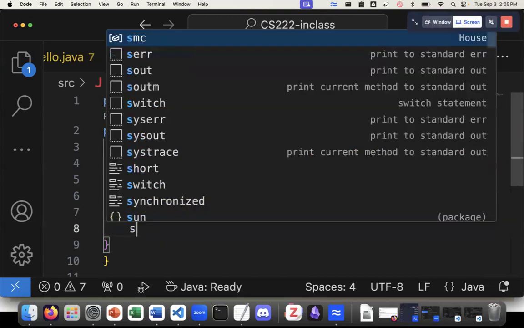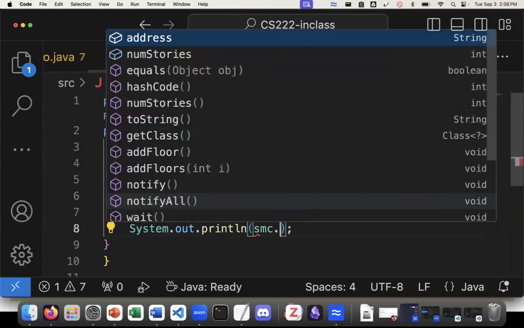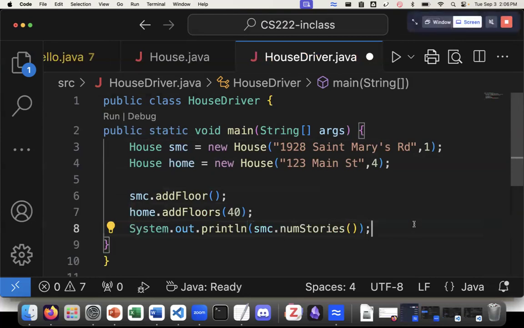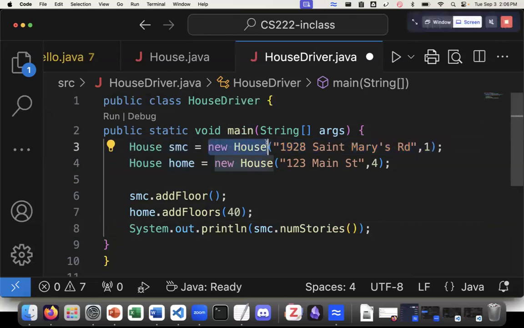And then finally, let's print the number of stories belonging to St. Mary's College. Okay, so in here, we'll talk a little bit about how that works, but basically, we need to have the new keyword when we're working with reference variables.